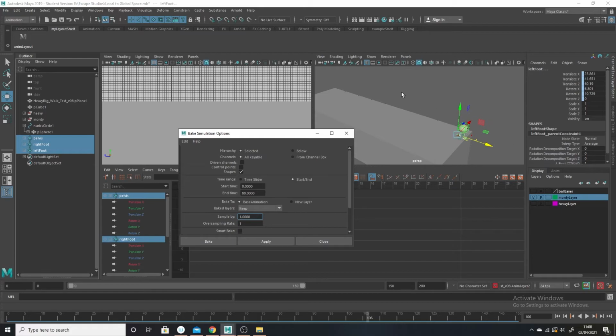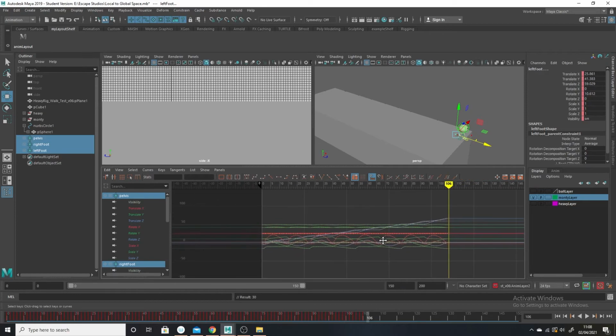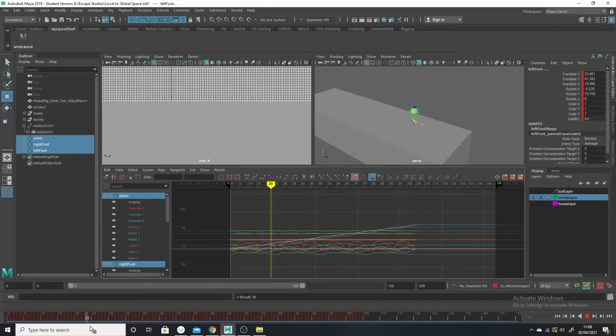We're going to do multiple bakes here. The good thing about baking the first animations, if you're going to do multiple bakes, is to bake on ones, because then if there are tiny differences, you're not going to increase those by continually baking on lower numbers. So for the first bake with these locators, I'm baking on ones, to frame 105, and I'll just bake out. So there you have it. The locator's been baked out to frame 105.